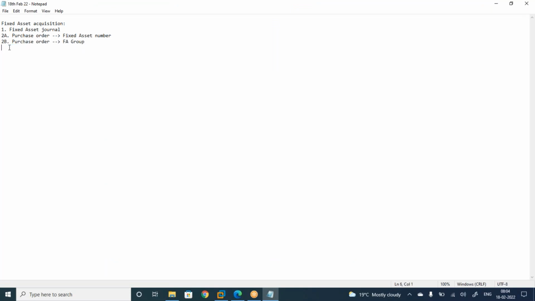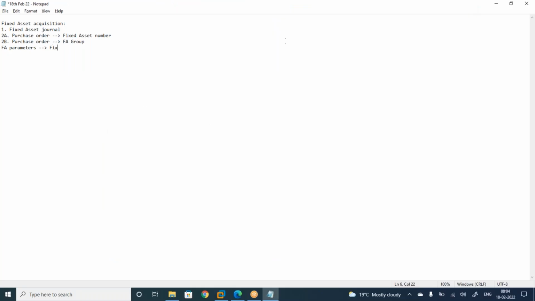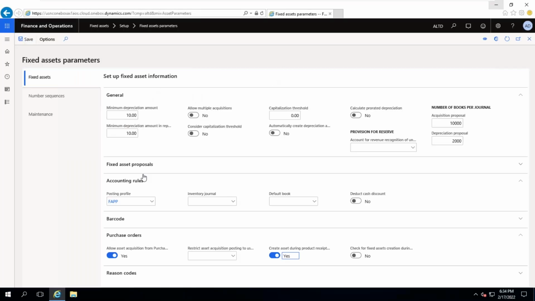So in the fixed asset parameters, go to the fixed assets tab, and then the purchase orders fast tab.